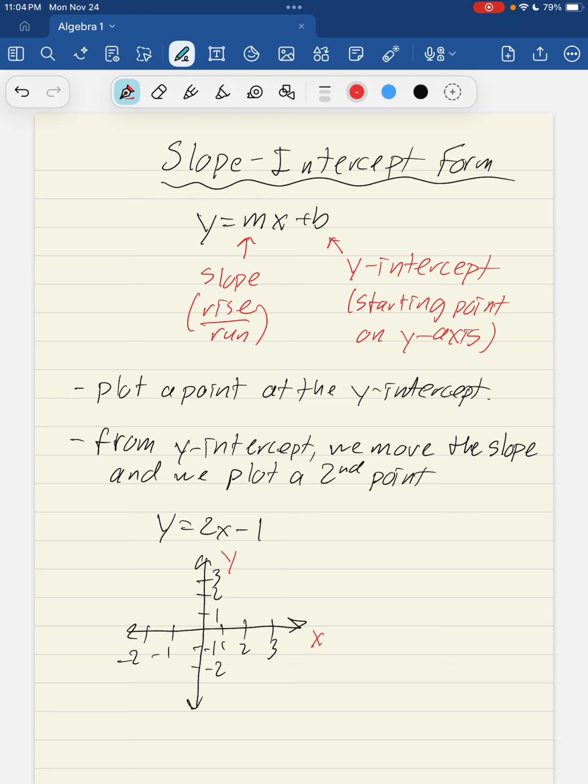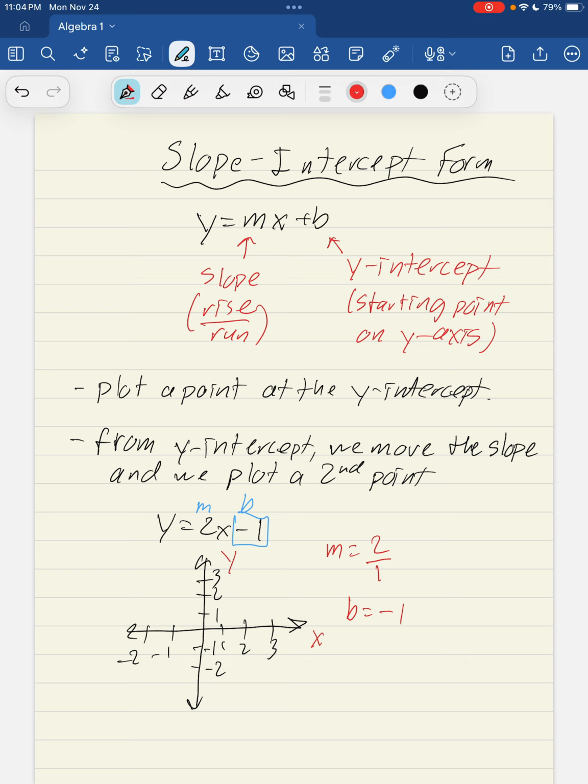I like to say, okay, what am I working with here? My m is 2, and I like to make that a fraction. You can put a 1 in the denominator, because 2 is a whole number. And then your b is your negative 1. Just remember your b is this guy over here. Here's your m, here's your b. There's a negative there, so we keep that on the b.